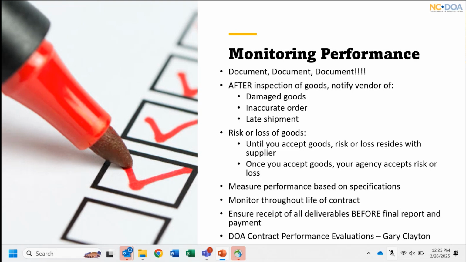So we're getting a great response back from those surveys. Keep that up. That is something that is very unique to DOA that we've taken out of our brainchild to try to keep up with, and help you keep up with, the actual monitoring of those contracts. So it's going to be very interesting to see the data. We've already seen where we sent a vendor complaint based on a survey that we got back, and they were on it. It ran all the way up the food chain of that vendor, and they fixed the problem. So that's our hope, that we then let you guys know in the field, these are our steps to fix those problems.